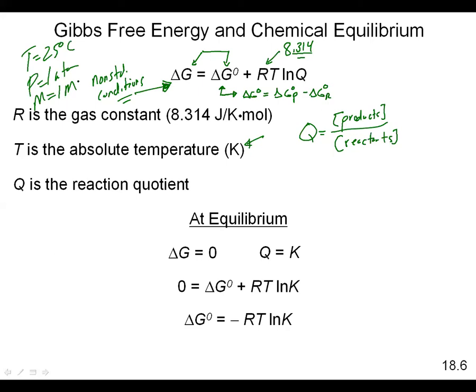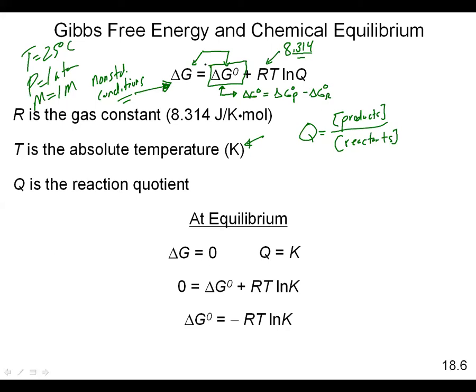And basically what this equation will tell you is what the delta G would be under those non-standard conditions. That's why we also have in this equation the delta G naught, which basically tells us what the reaction would be under normal standard conditions. Would it be spontaneous or non-spontaneous?